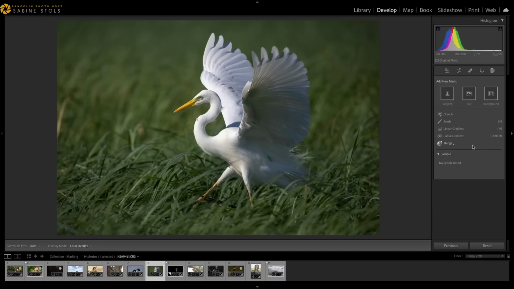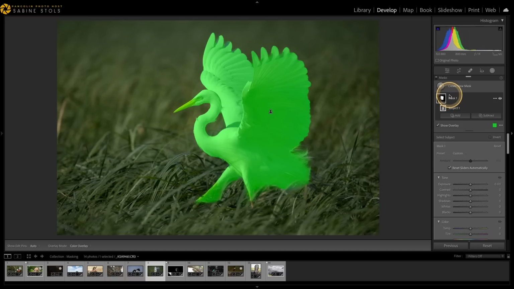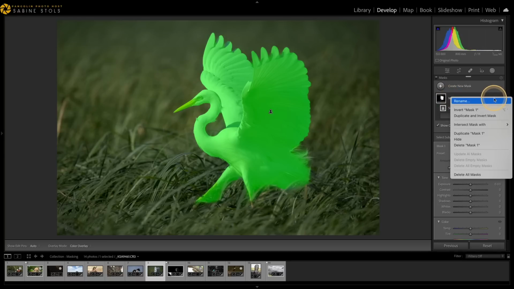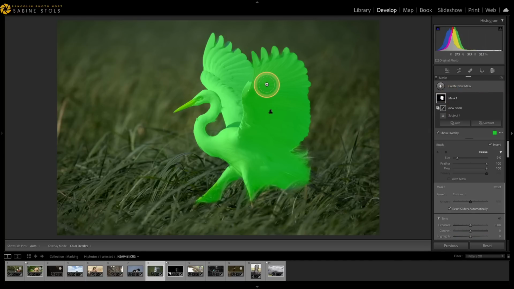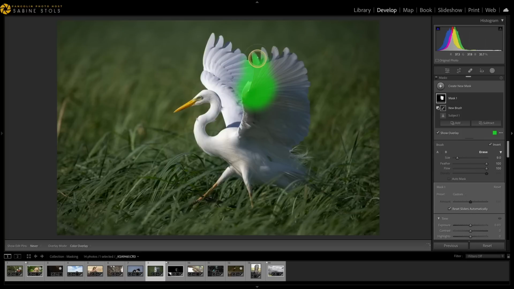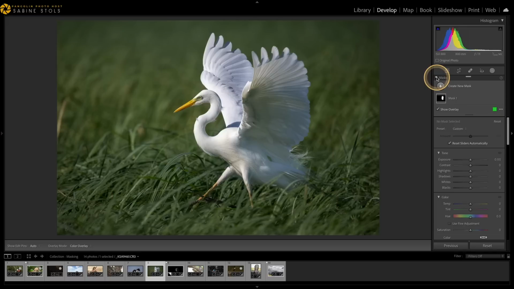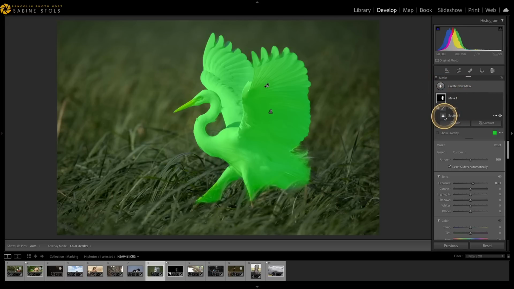First, I create a subject mask, and you can see now that Lightroom's AI did a much better job than me. But since I want to only add exposure on the shady side, I now intersect the subject mask with a brush. Just like before, I can now paint over the area, but watch this. There is no more spilling over the edges, as the brush will only be allowed to take effect where the subject mask is. Let me hover over the different masks now so that you get a better visualization.